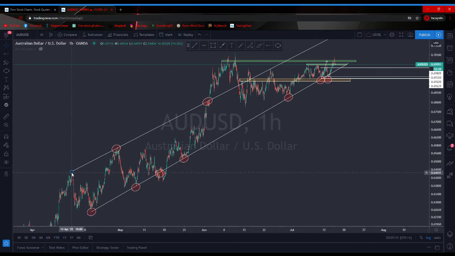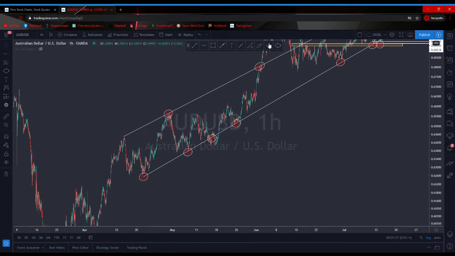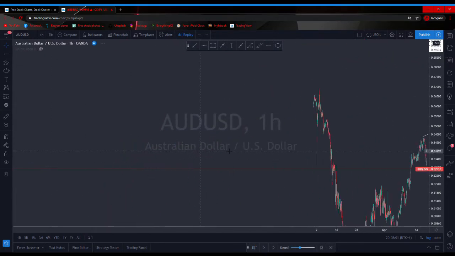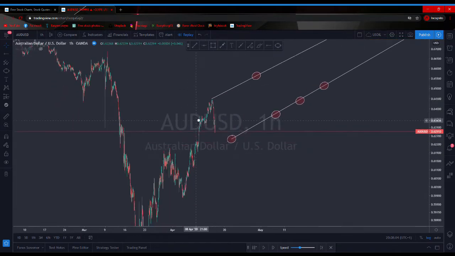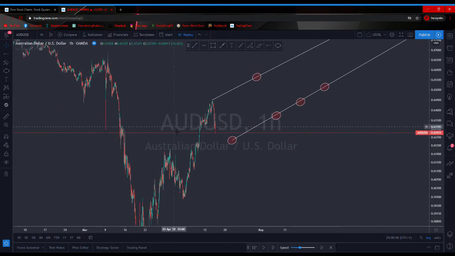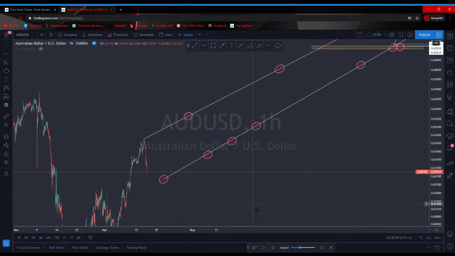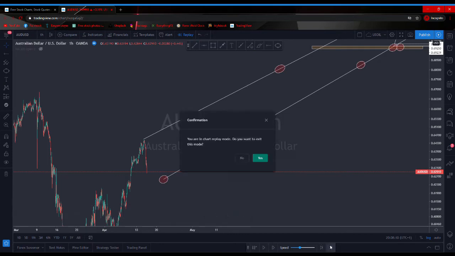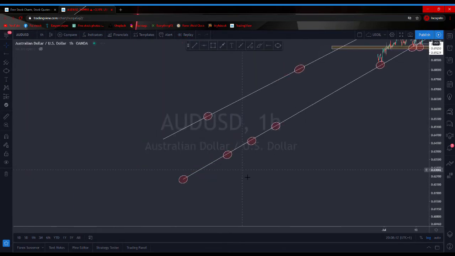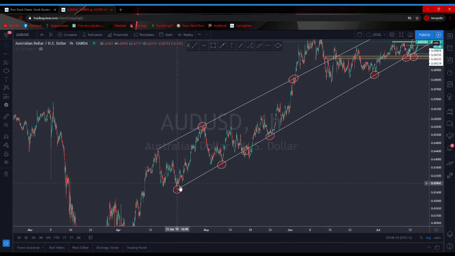Our trend line begins. At this point, there is no trend line. This is the first point. At this current price in time, there is no trend line. We have nothing to work with here. However, after we have a base, and then we have our second touch on this trend line.